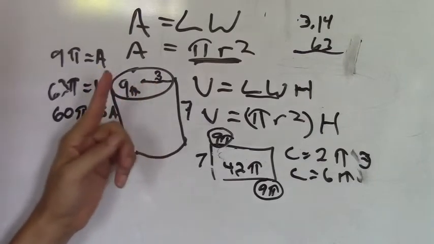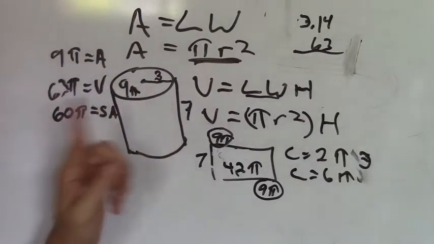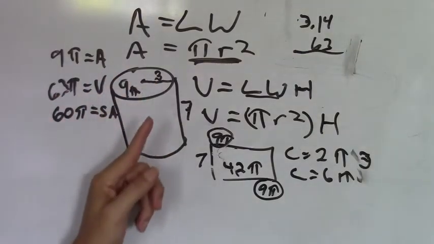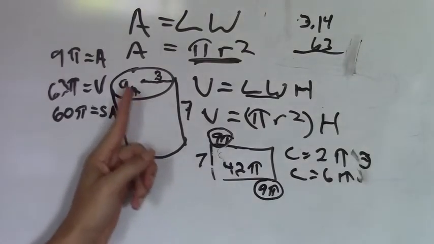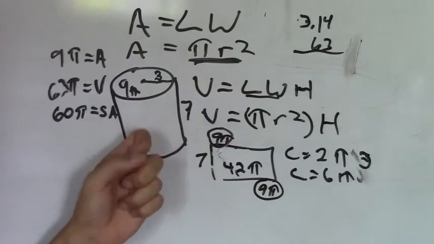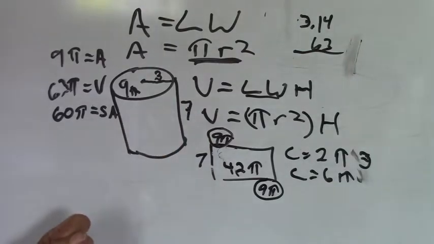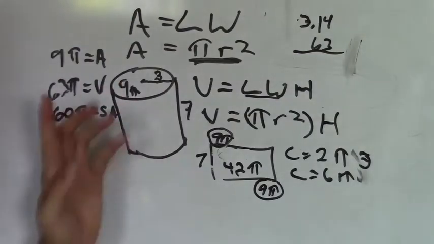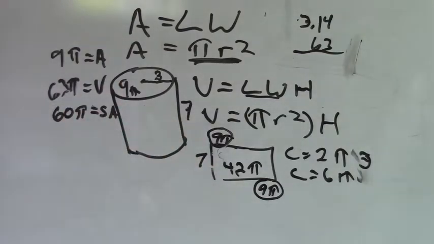Yeah. So think about how cool this is. I gave you 2 numbers. I gave you the height and I gave you the radius. I didn't tell you the circumference. I didn't tell you diameter. I didn't tell you anything. I gave you 2 numbers and you could figure out everything just with those 2 numbers. Because the relationship is always the same. So anyway, how do I find the surface area?